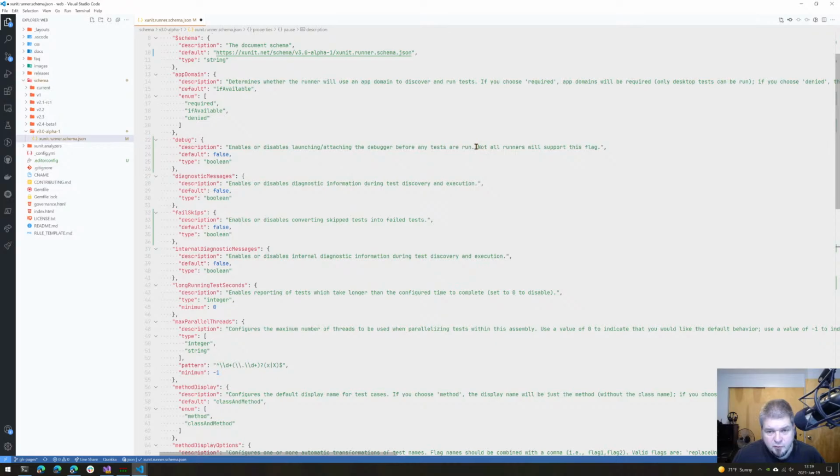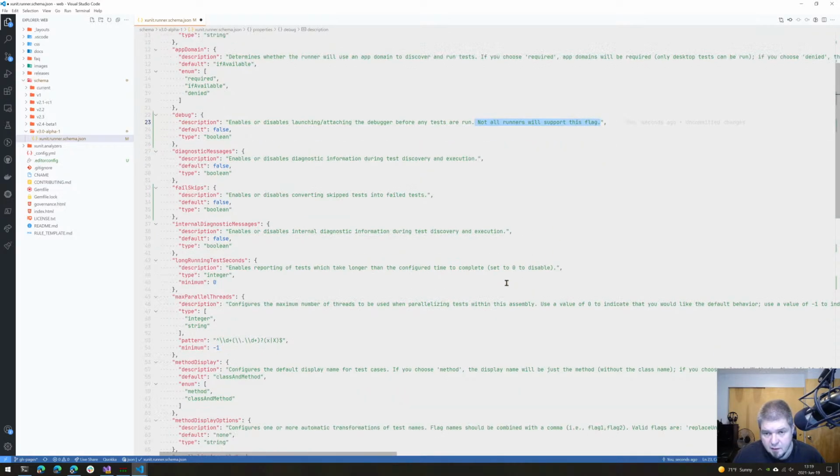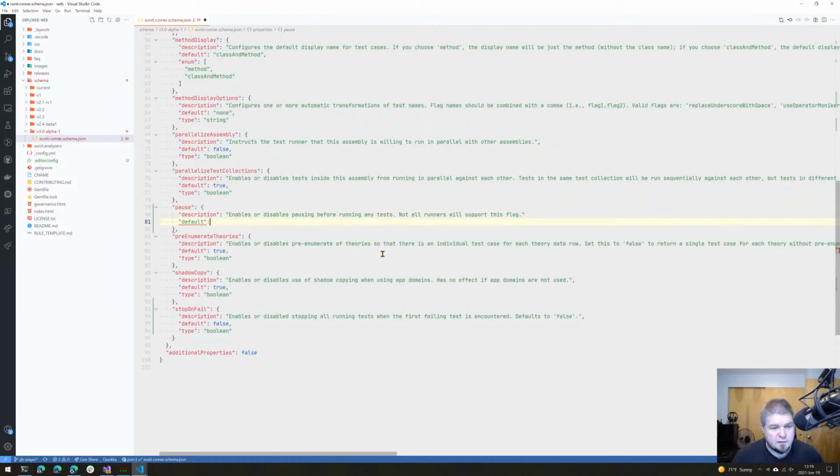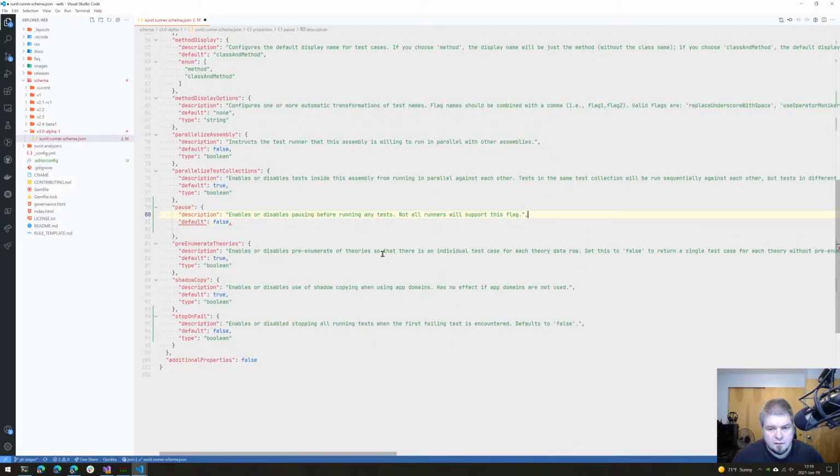And not all runners will support this flag. That's definitely true. Not all runners will support this flag. Default is false. Don't know why I always forget to put a comma there. Type is Boolean.